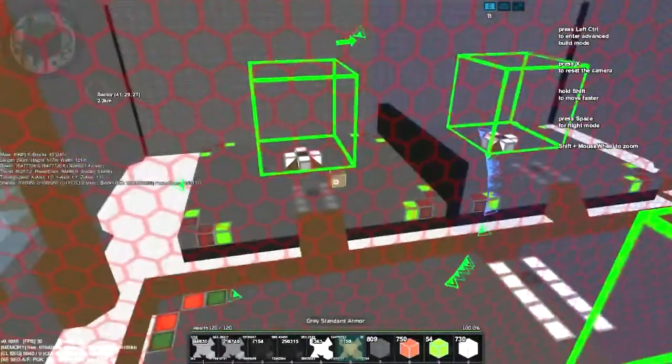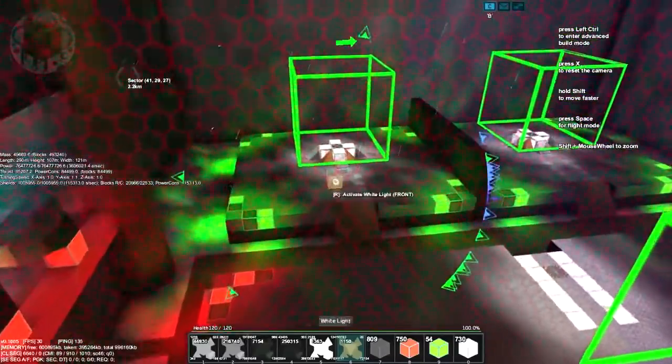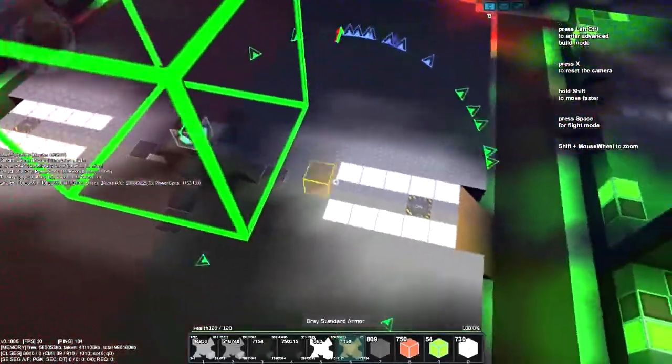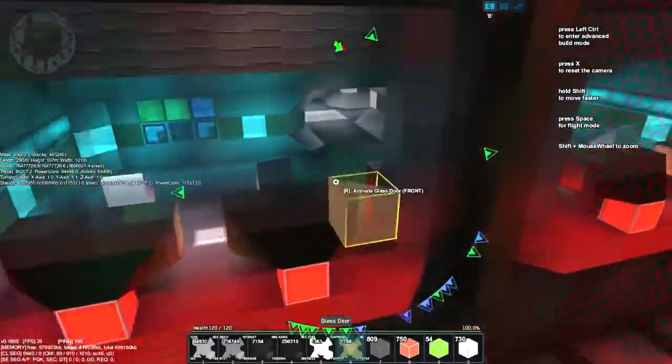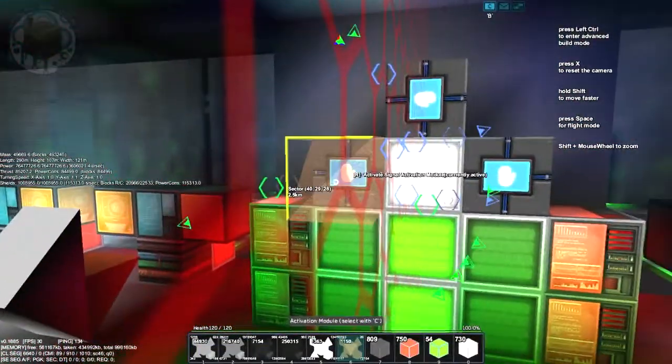Green lights are lit, which means it's good to land here. And you notice the runner lights are off on these, and there's one docked here, which turns on the runner lights and toggles the lights from green to red. And then we have the main cargo bay controllers left and right.